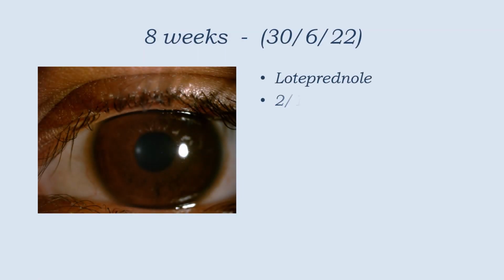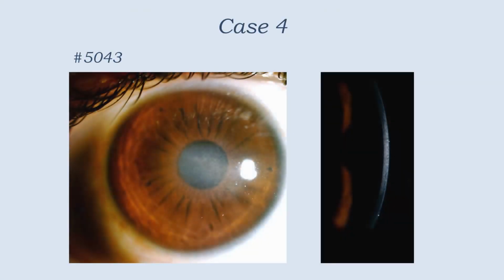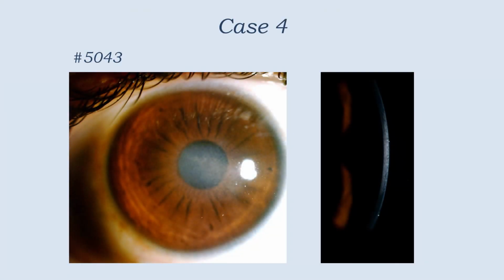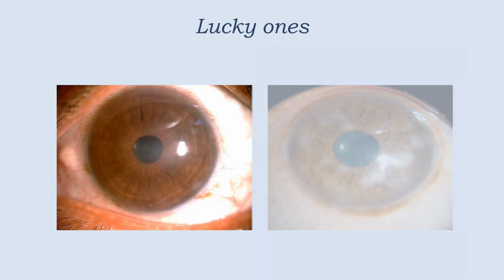At 8 weeks, shift to loteprednol was done. Good thing about endothelial disease is that it gives good results even if treatment is started late. And if there is no stromal component, then there is no scar. At the most, we get a deep pre-DM haze, which is usually negligible. In contrast, stromal disease always leaves a scar. Only few lucky ones have a mild scar or they have sparing of pupil.